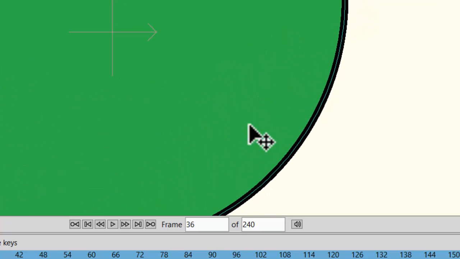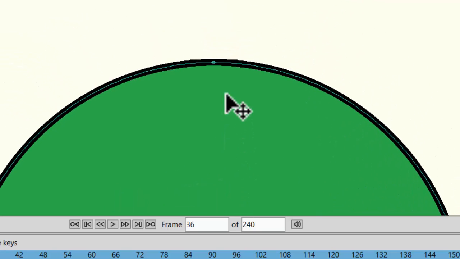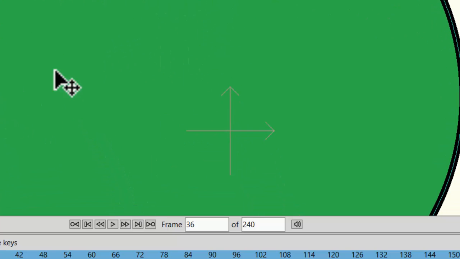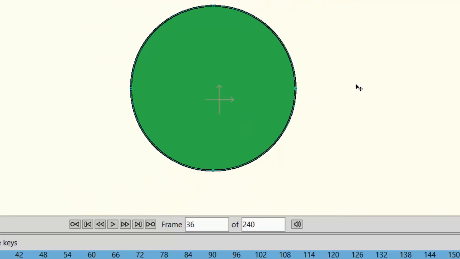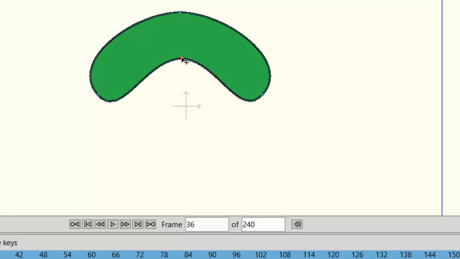All right. You can see that there are other points on this circle. Here's one here. All right, there's one here at the top. So there's 4 points that are making up this circle. And you're going to get very used to looking at points and hearing me talk about them. At the moment, you just want to activate only this one point. Hold your left mouse button down and push it up until your shape looks something like this.